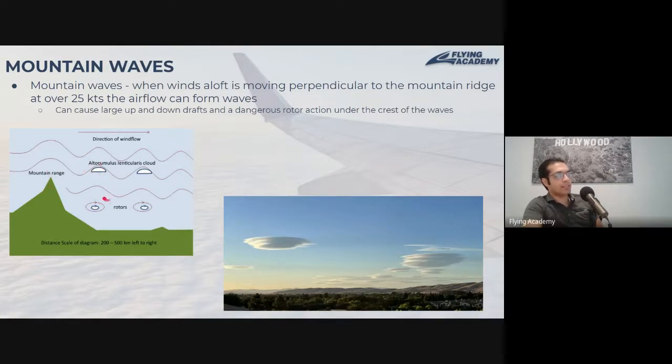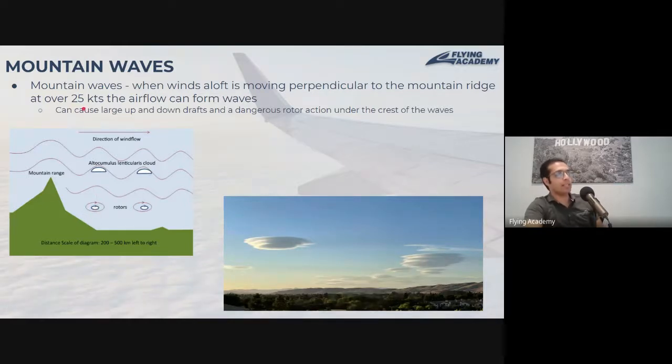So this is the first indication that you have mountain waves. If you're flying here, you can get some turbulence, of course. And if you're flying lower here, the rotors will push you down toward the mountain and toward the lower altitude, which is not safe if you're flying over the mountains.